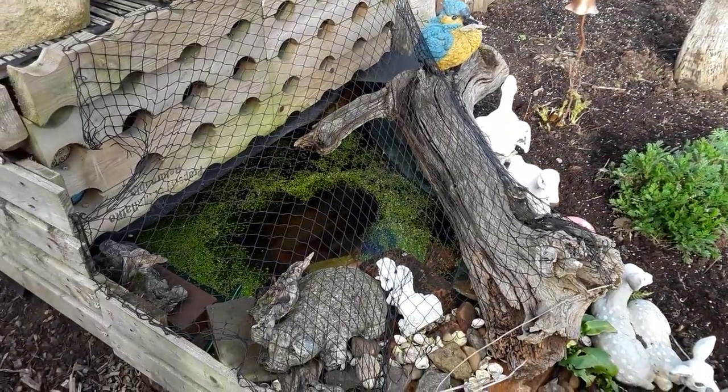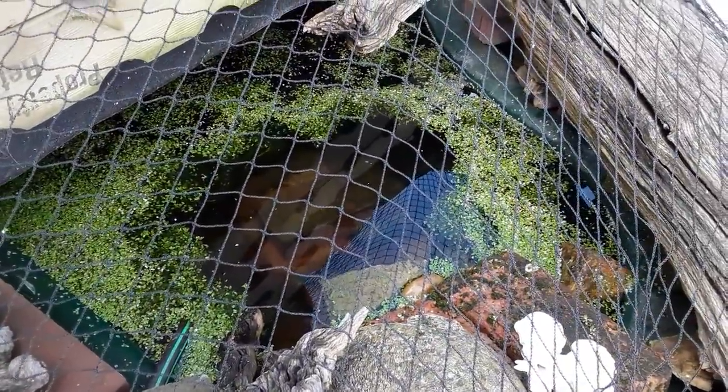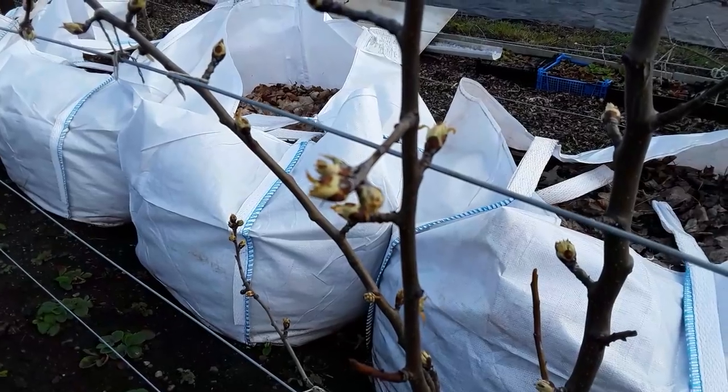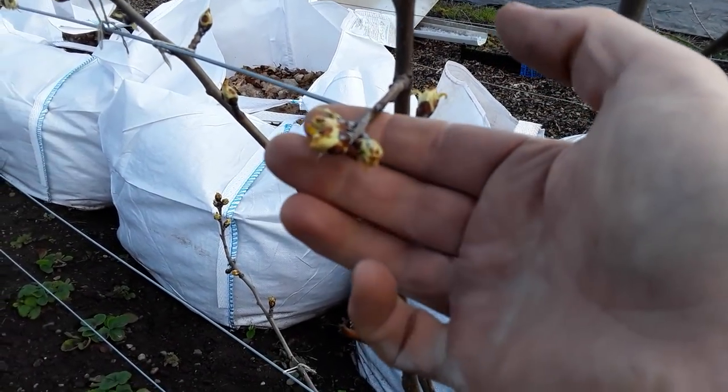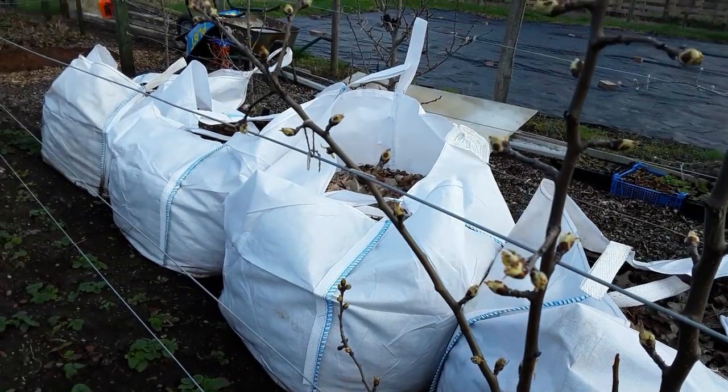And I have seen both fish, and they seem to be doing quite well. And all the fruit trees are starting to bud out. It's really good to see.